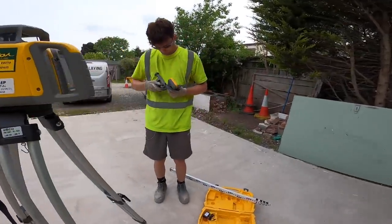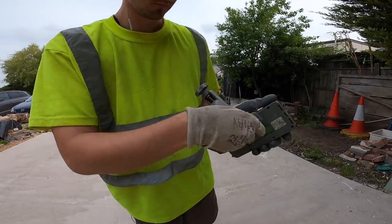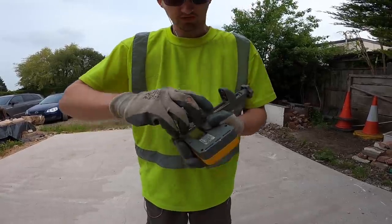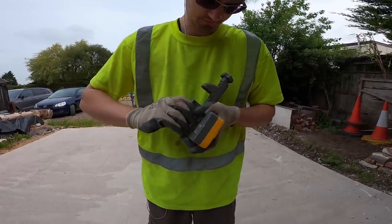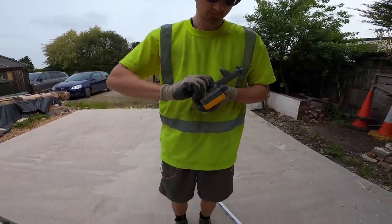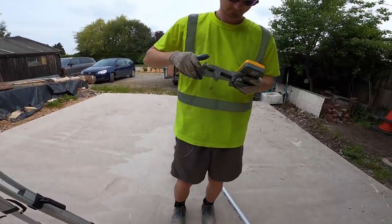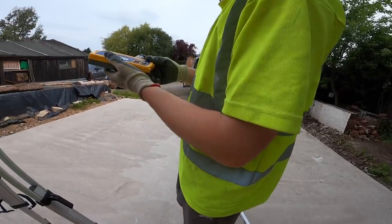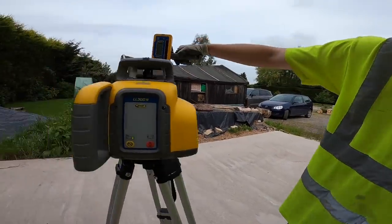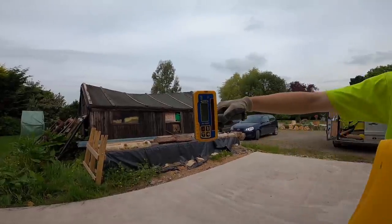So, this is the receiver. It comes in two parts, not always, just for ease of transportation and storage. And because it's a high one, the batteries will be charged. Thank God. Well, if not, it's the charger. There you go. Maybe too close that. That's how it works.